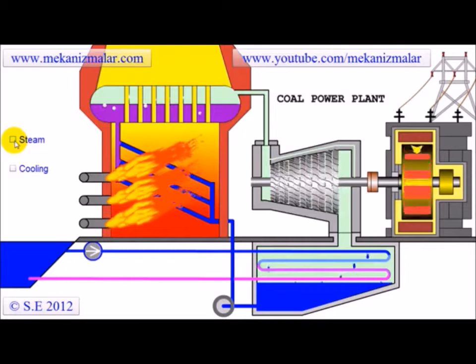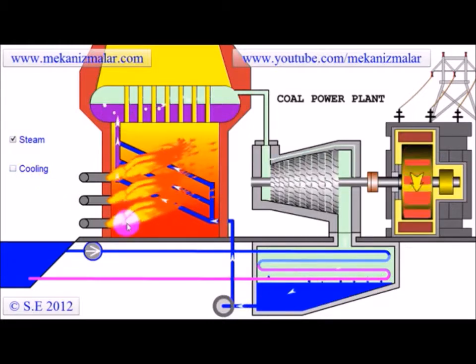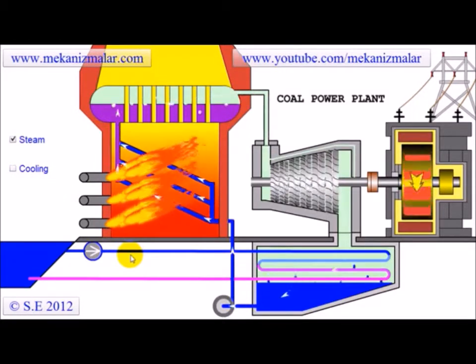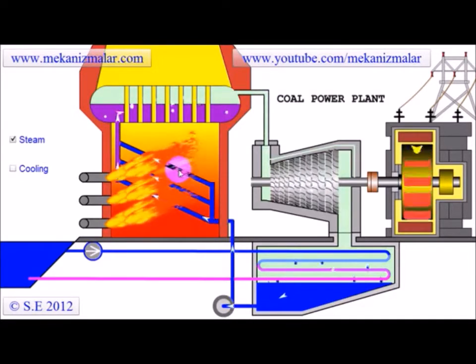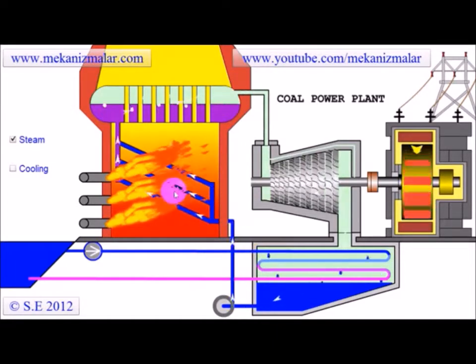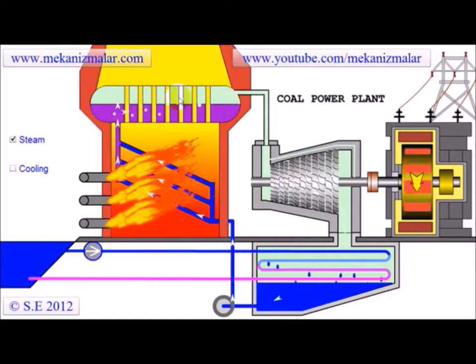No thermal power plant can operate without these two cycles. Let's begin by describing the closed-loop power cycle, or the steam cycle, starting from the furnace. First, intense heat inside the furnace heats the water within the coils, which is coming from the condenser. This heated water is forced to the boiler where it evaporates.